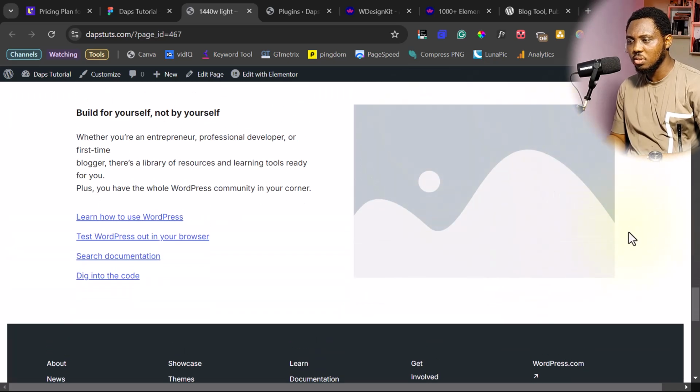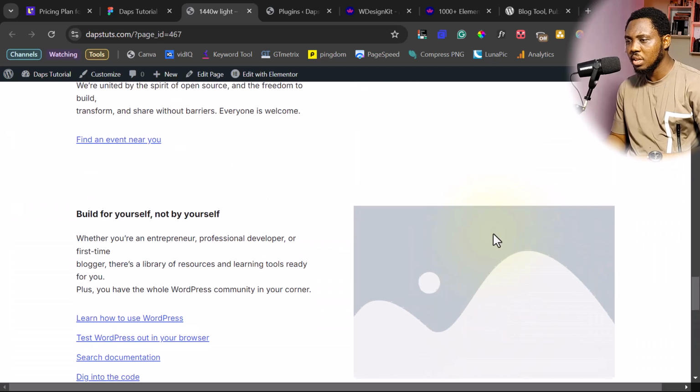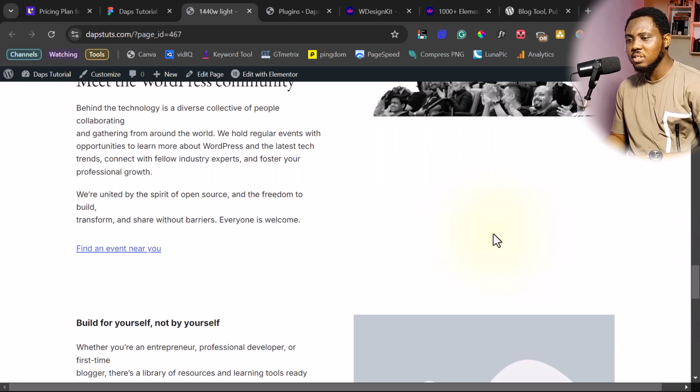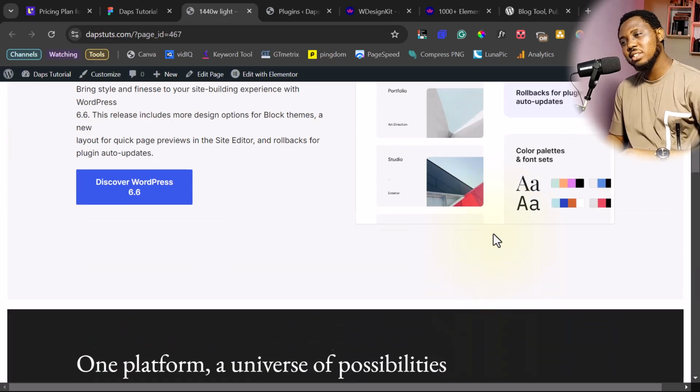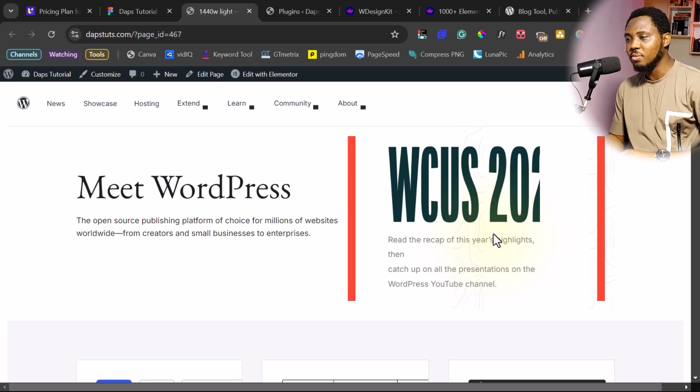This image also is not popping, and I have some alignment issues here, but by and large, you can tell that this is not a bad clone, and this is not a very complex design. If we log into the backend of Elementor here, we can easily drag and drop things. Like this image here, we can just set it to fill this container and do a lot of settings around it to make it perfect. But right now, let's move on from this. Let's see how we can use the UiChemy plugin with a more complex page, and then use the UiChemy optimization tool to get a very good result.